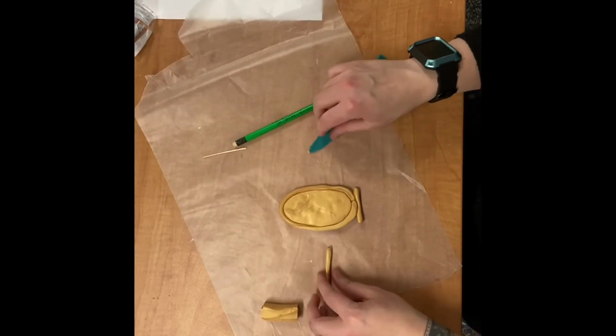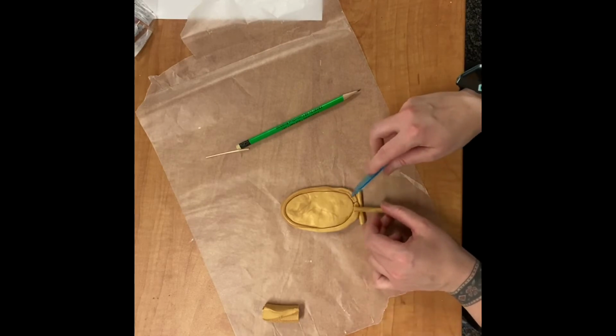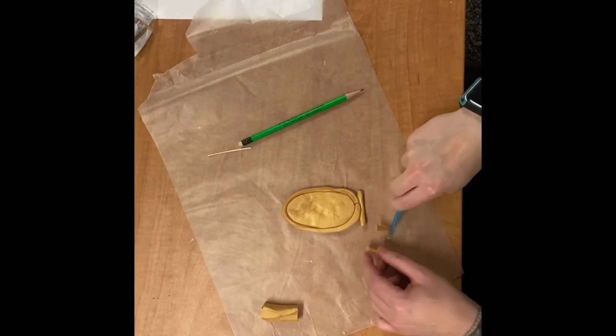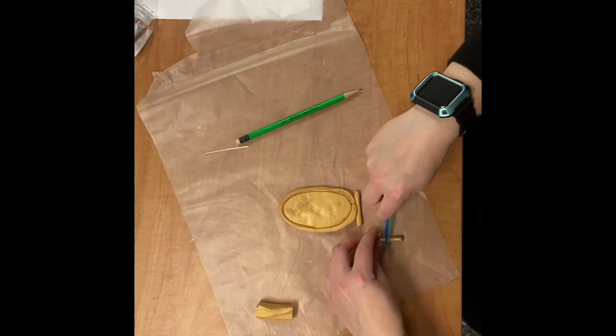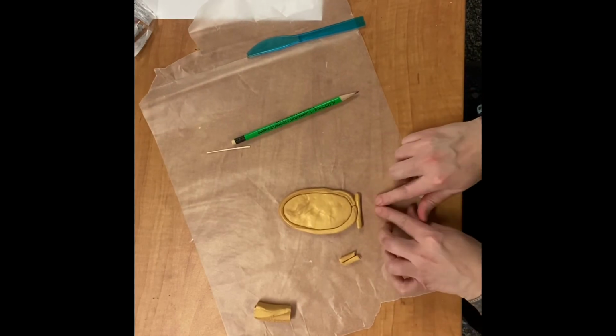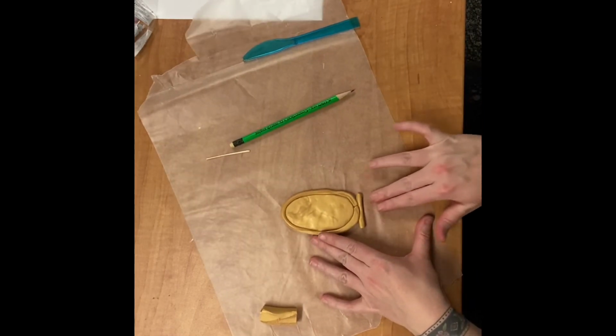Now we're going to make the little rings around it. So again, using the leftover clay, you're just going to roll out 3 to 5 cylindrical pieces, and then you're going to wrap them from the front around to the back.